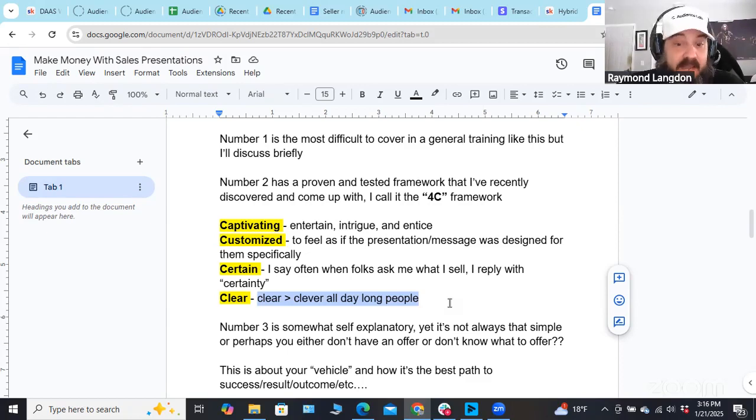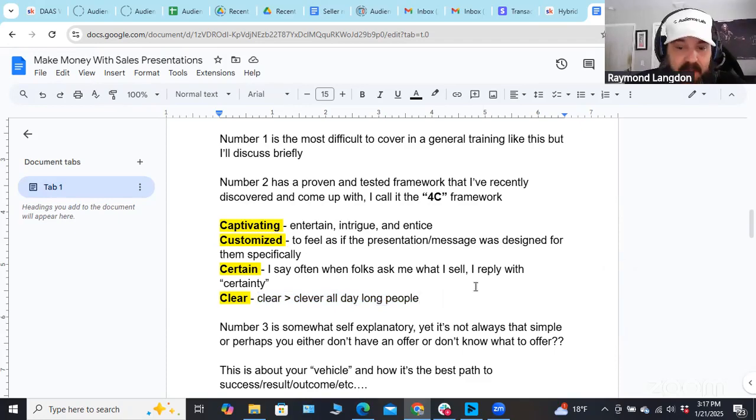Now, I will say, I do think the best messaging has a combination of the two, but I think a lot of people sacrifice clear for clever, and I'll take a clear message over clever all day. And again, in our presentation, is it really clear at the end? Because I've heard people get on and say, Ray, I got this feedback. At the end of the call, the prospect is like, well, that sounds great, Scott, but I'm not really sure what you're actually offering me or how this works. So there obviously wasn't clarity. If they've got to the end of the pitch and the feedback is, it sounds good, but I'm still not certain exactly how it works, right?